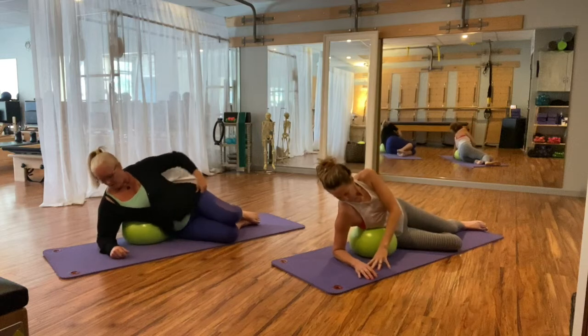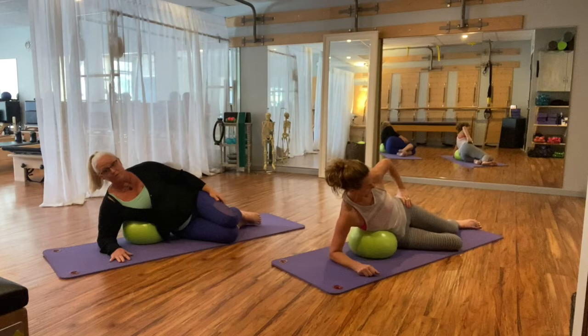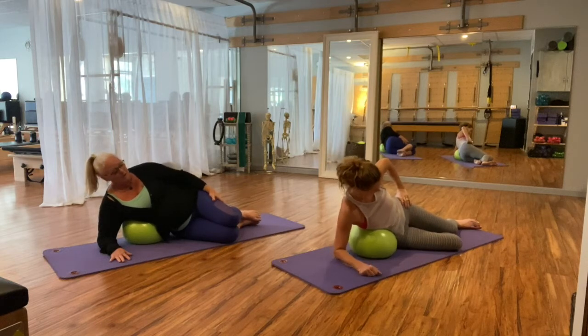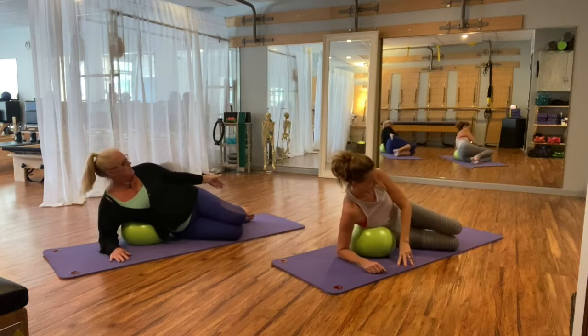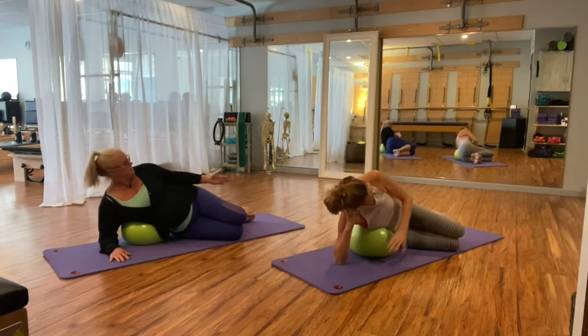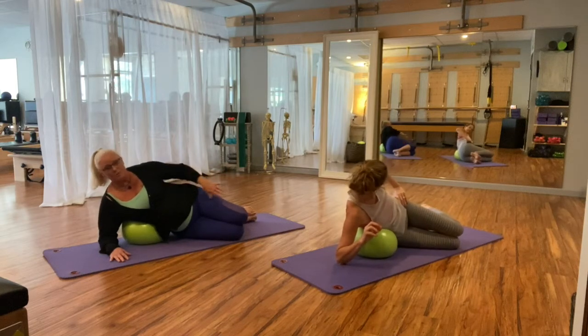So you're just gonna let your upper body now relax. You're gonna keep your arm and your forearm on the floor, right over the ball. And we've got our legs now stacked. And we're gonna think about our heels lining up with our sit bones. So they're in this nice straight line right here, okay? From here, we're just gonna do clams.